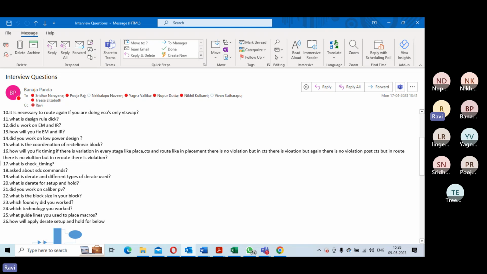See, decoupling capacitance will help only for dynamic IR, not for static IR. For dynamic IR, your decoupling capacitance, decaps, will improve it, because even though there is a drop in that net, the decap would have charged, and the charge will be able to potentially supplement the voltage drop, because it will have charge at that voltage. Okay. So yeah, decoupling. What else? We can use higher metal layers.